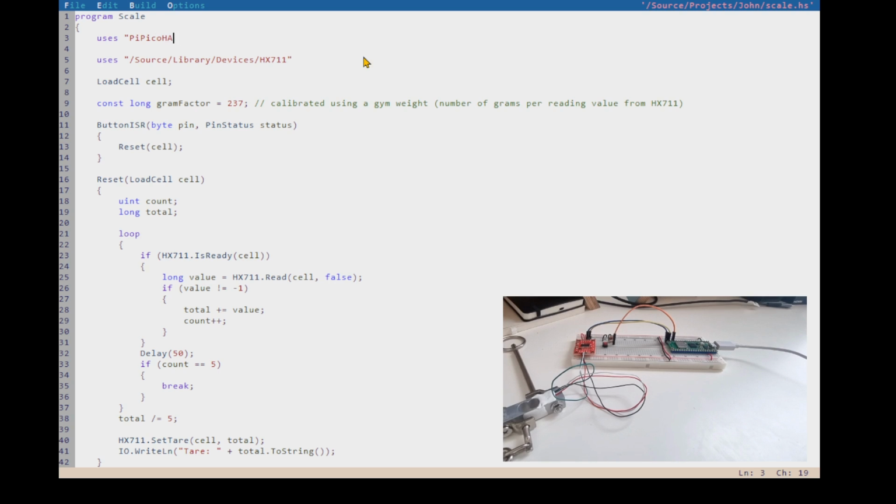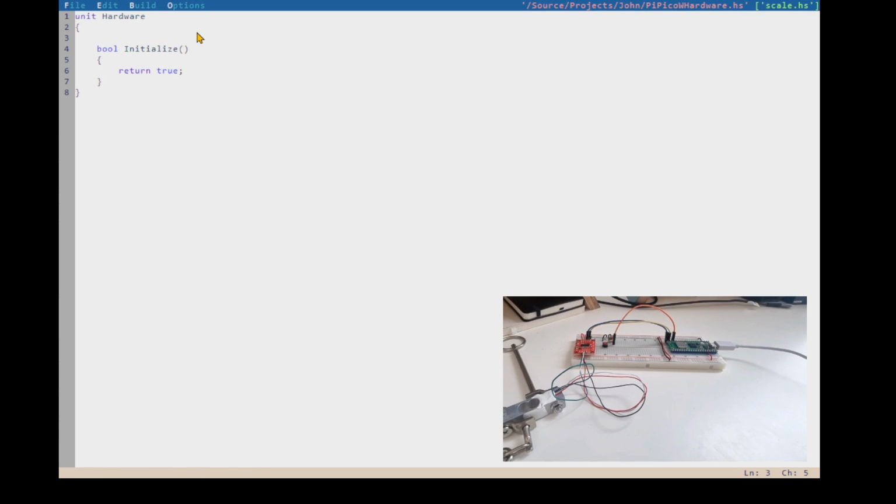So Pico hardware, like that, and we can put our uses Pico W hardware. If I right click on it, nothing happens. It means I probably made a typo. There we go. And we include the board, and we have an initialize for now.